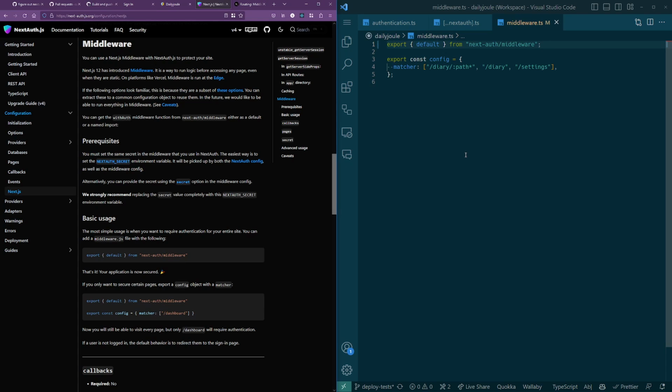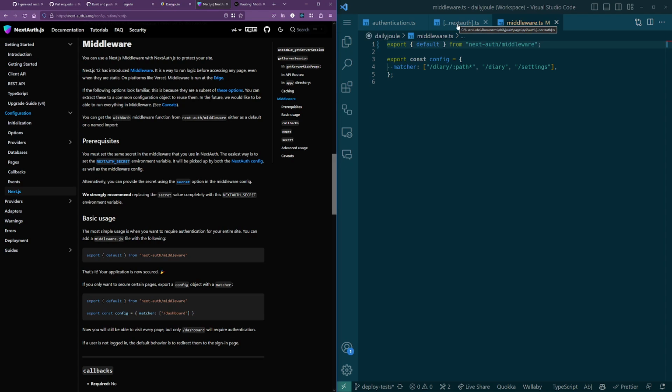As it turns out, there's some stuff that goes on inside of this middleware, and what it does is it reads an environment variable to get the next auth secret, right?